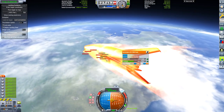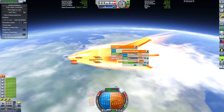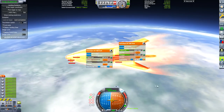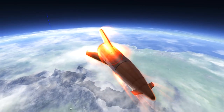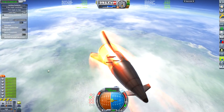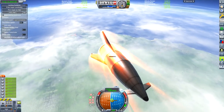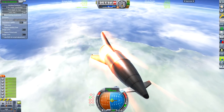Oh yes, and before people point it out, yes, those thermal readings are at the high and they should be exploding, but I'm using cheats. That's because this thing will explode every time you deorbit it. In one case, the nose cone exploded, and I was able to angle it so that the heat was symmetrical over the entire craft, which is really hard to do, by the way, with this thing. It's very uncontrollable. I don't know if SpaceX's Starship will be much more controllable.